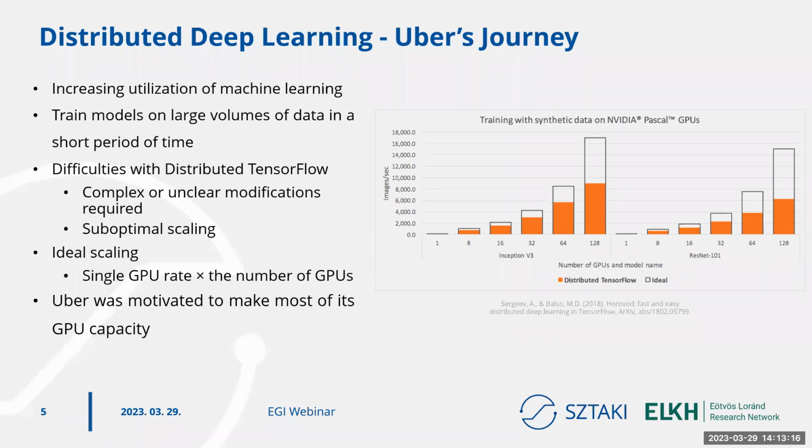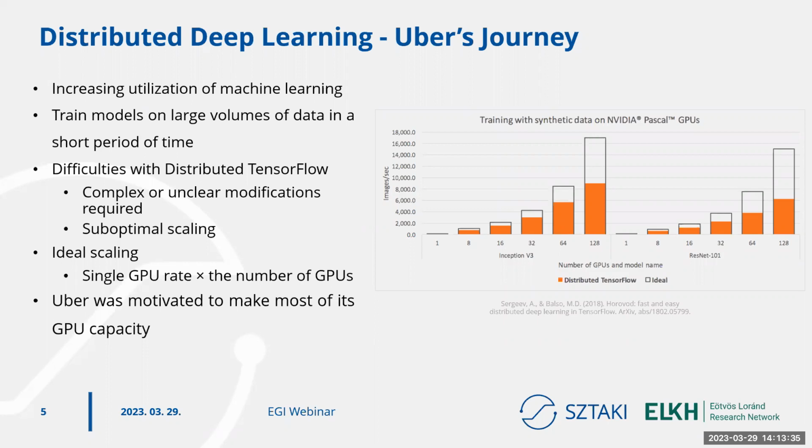You can see some of their results on the right side on the graph. Here we can see the training on two different models, the Inception and the ResNet models, and we can see the results scaling up from one GPU to 128 GPUs.